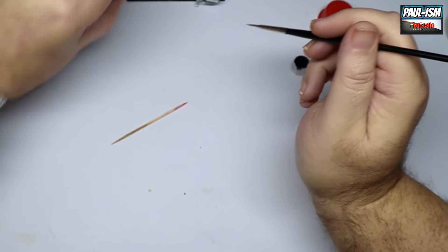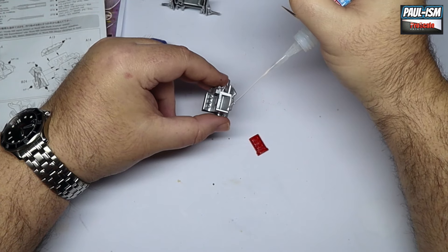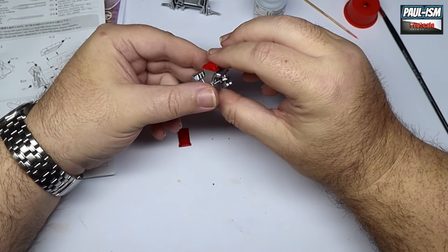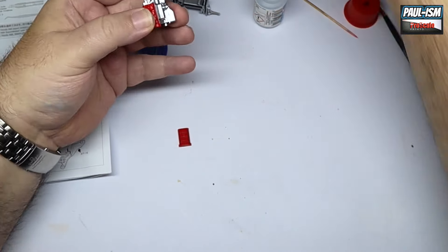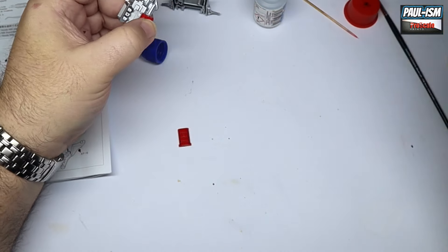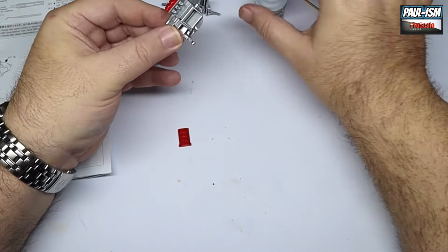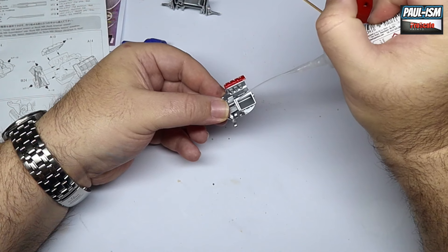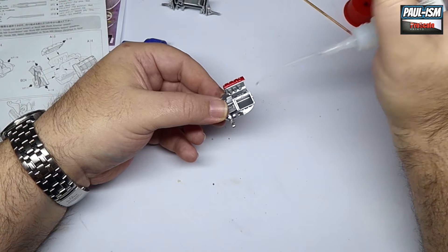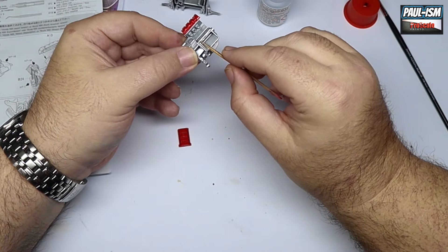It's a visible engine but not massively visible, so you don't need to be too worried about exact detail. We've got the cam covers going in place — a little bit of excess CA glue, just quickly wipe that off. On the other side, a little bit more CA glue to get the other one in place. The red adds a little bit of interest to the engine. About 90% of these covers I've seen were plain black — I've seen one or two red and thought it would break up the monotone and make it look more interesting.